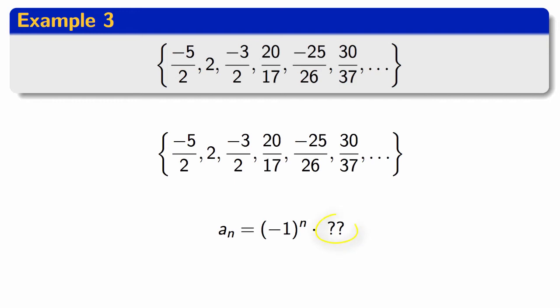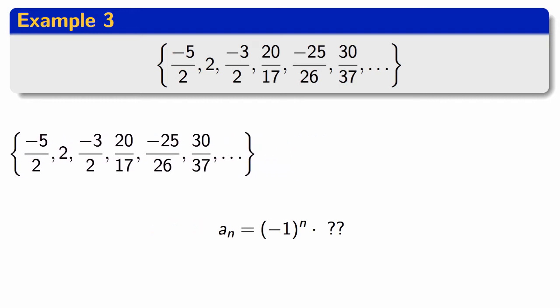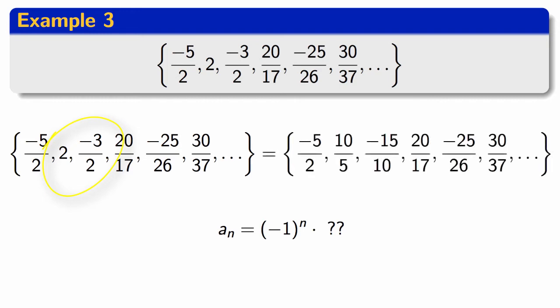For the rest of the term, we're going to have to make some good guesses based on our observations. Except for a few terms, it looks like our numerator increases by 5 for each successive term. Following this idea, let's multiply the second and third terms by 5 over 5. The idea is to rewrite them so that they fit the pattern we've observed for the other terms. Now we see that this pattern does hold for all the given terms, so we can say that the numerator for this sequence is 5n.